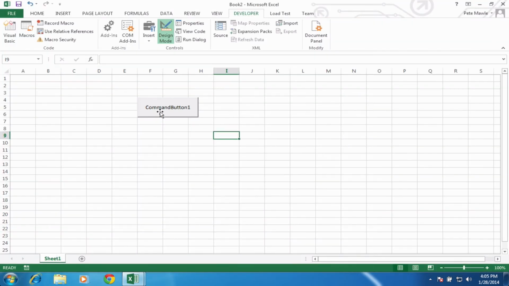The first thing I'll do is come out of design mode, give my button a click, and it will come up with fail because there's no value yet in A1. So let's put 90 and then click on the button again. Hopefully it will change to pass, which it has. If we put 60, the command button should come up fail. And 70 was the minimum, so let's click on that, and again it passes.